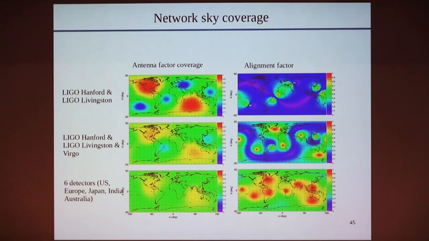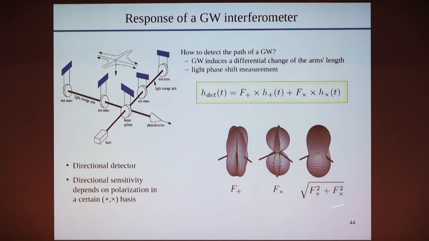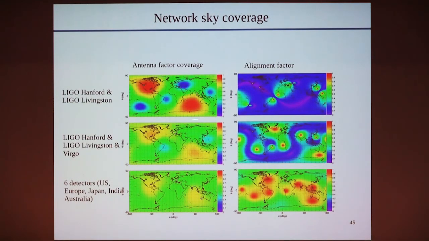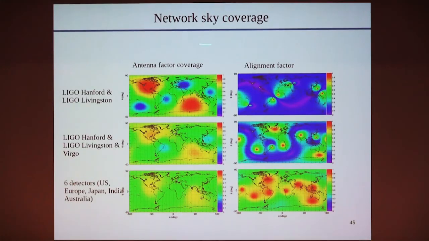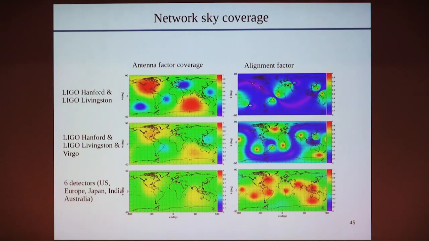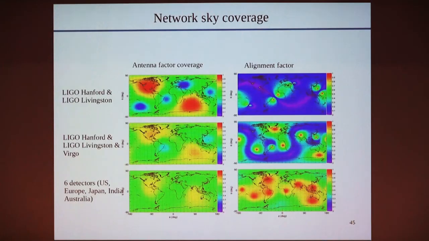And what it shows is typically this quantity here, the square of the two antenna functions as a function of the coordinates on the sky. And what you see is that there are some maximal regions. When we work on a network, we need to consider the response of the two detectors. This case is for the two LIGO detectors, though they are not perfect, they are not on the same site. They are more or less aligned, so they see at a given time almost the same part of the sky.